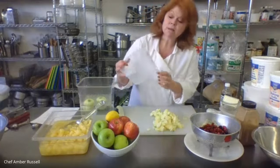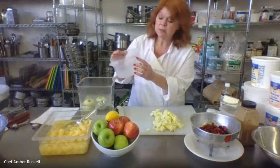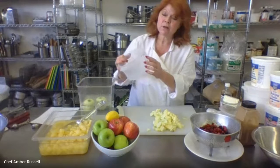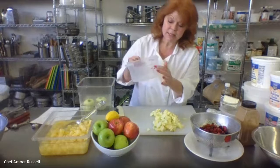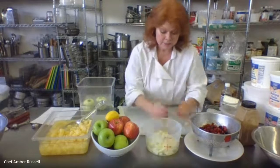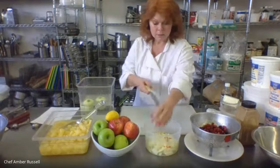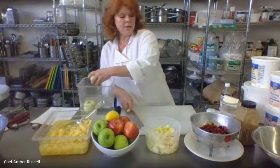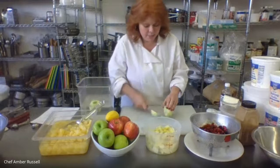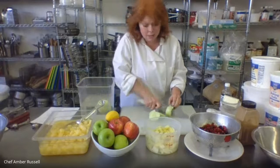This is really super easy once you get used to it, once you get comfortable with it. But this has a 2-quart measure, and 2 quarts is 8 cups. If you haven't covered yet, we'll do that in our kitchen weights chapter. That's 8 cups. I'm just going to go a little below the line. Got one more, I think. And then I'm going to add about a cup of cranberry and about a cup of pineapple.